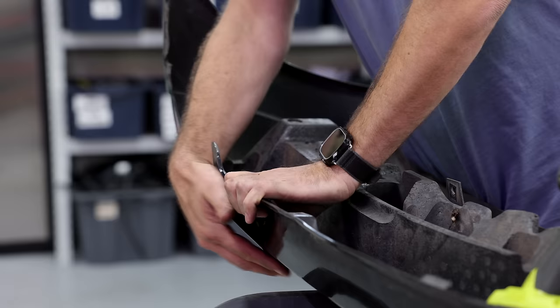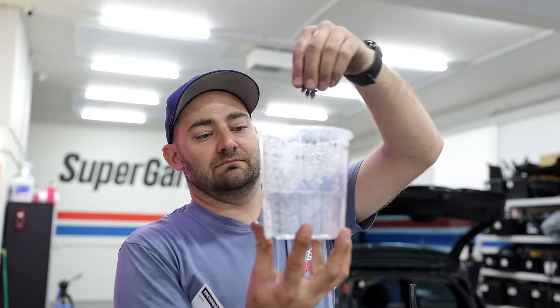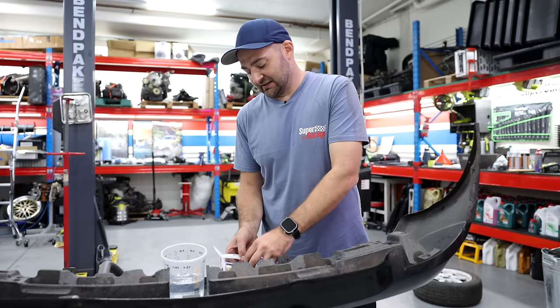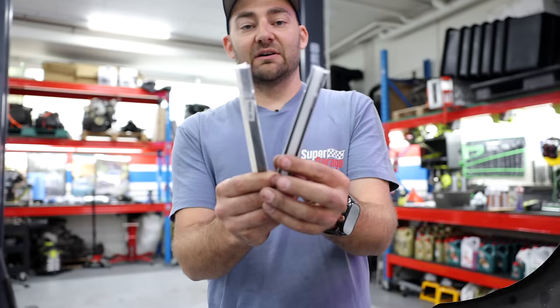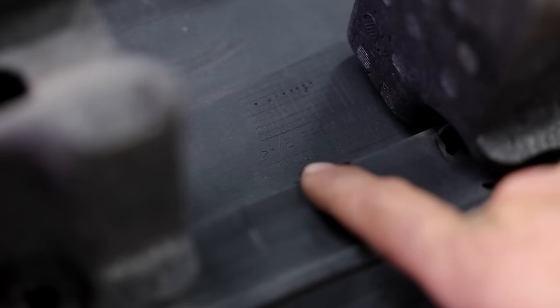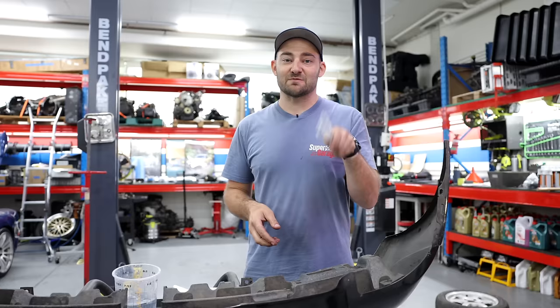To fix this bumper, the first thing I need to do is cut a few pieces off and place them in water to see if they float. To repair the bumper bar, rather than go to the wreckers and spend big money on a new one, I'm going to repair it by plastic welding. Plastic welding uses little strips of plastic that you melt into the bumper bar and then finish off to make it look pretty. There are different kinds of plastic — you can do a float test to see what floats and what sinks. That tells me this is polyethylene, or you can just look at the bumper because it says P/E. So now all we've got to do is melt it, shove this in, make it look pretty, and then paint it.